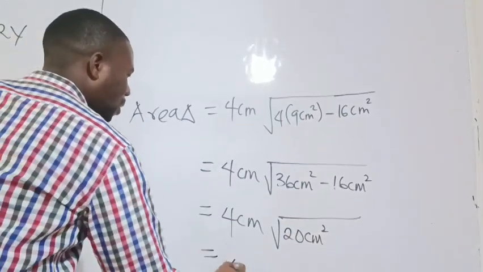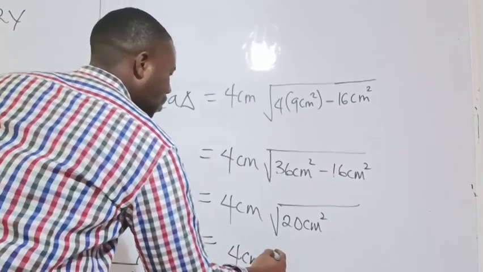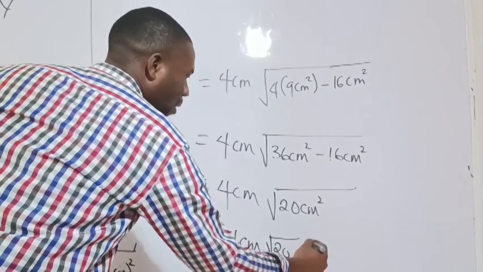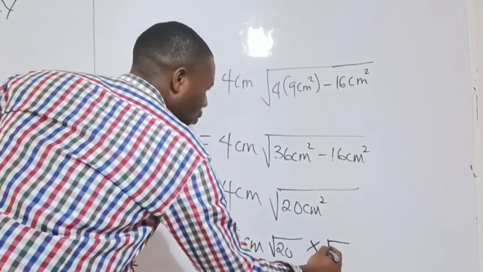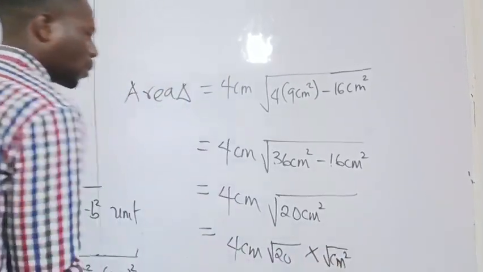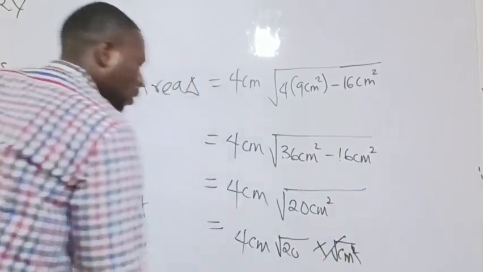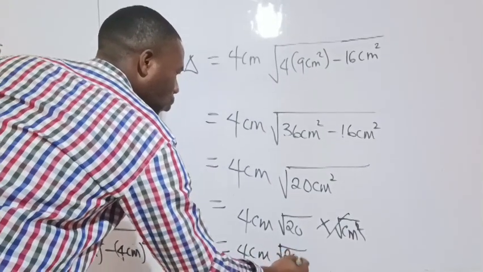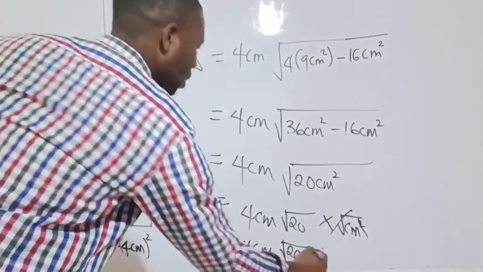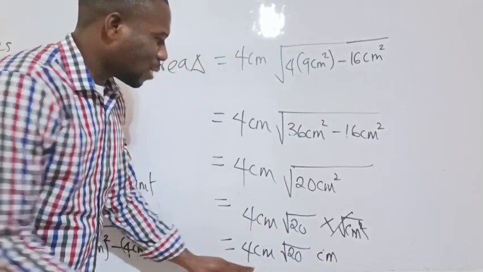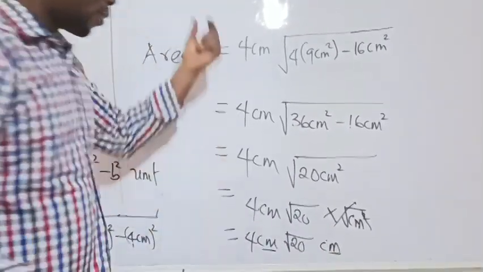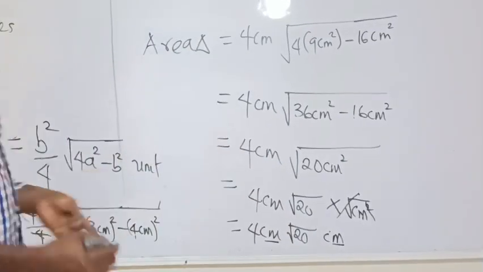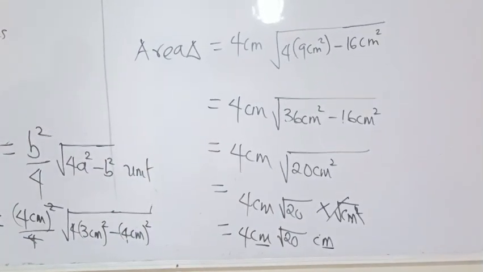So it turns out to be that this is 4 centimeter times the square root of 20, right? And the centimeter square is also carrying a square, so this time the square root also of the centimeter raised to power 2. So I lose the square here. So it turns out to be that this is 4 centimeter times the square root of 20, and I'm left with, okay, a centimeter also. So when centimeter multiplies out centimeter, you're left with centimeter raised to power 2, okay? So I'll leave you out with this, right? All right, so let's proceed further.